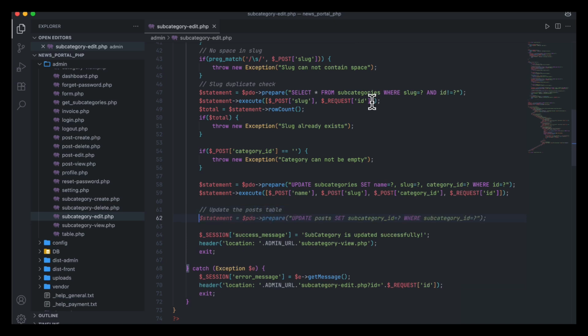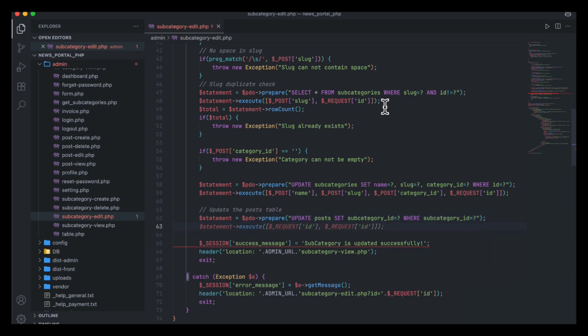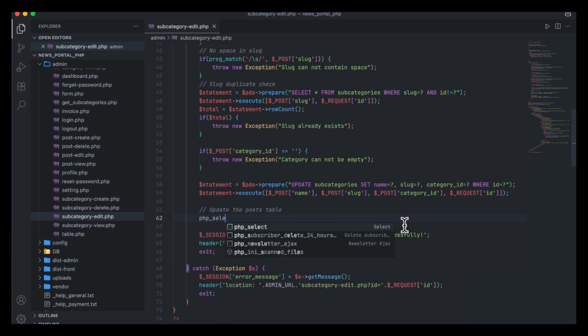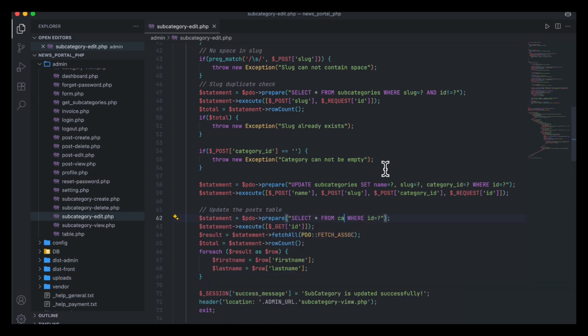So how can I update the post table? I will first select the data that is there. Here they wrote some code for me. I am not sure if it will work or not, but let's check. Update post, select subcategory ID, where ID, no, in this way it will not work. I am going to select it from where? From the subcategories table, right?